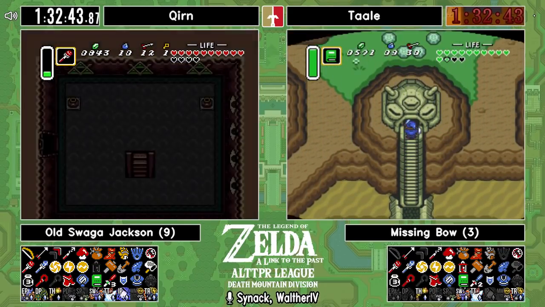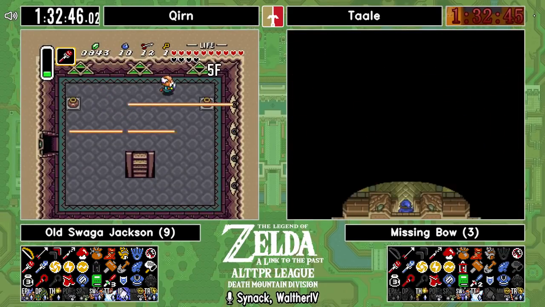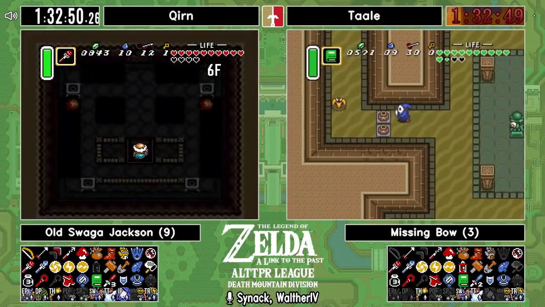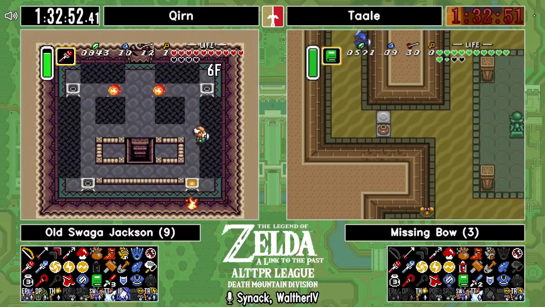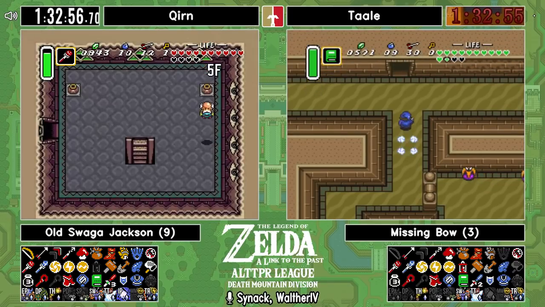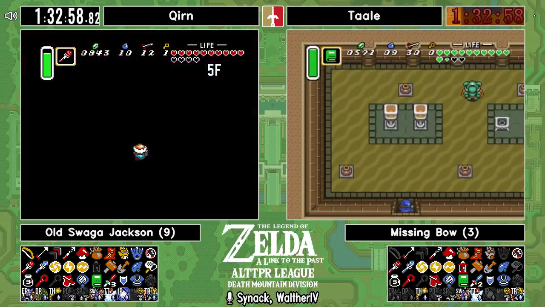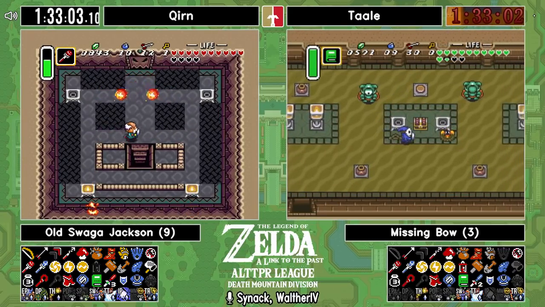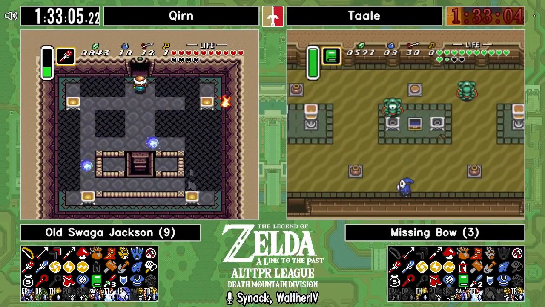Alright, yeah, Qirn realizes he didn't have the lamp. Just have to get the refill. Yeah, I just looked. Okay, Qirn, what are you doing? That's what I realized just happened. I looked away and heard him fall, and I was like, yeah, Qirn doing Qirn stuff. And I look back and I see Qirn doing Qirn stuff.